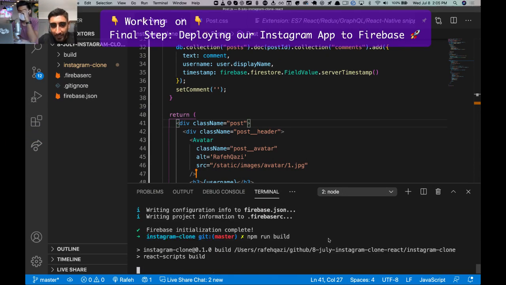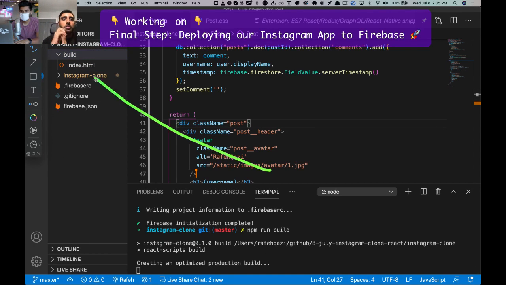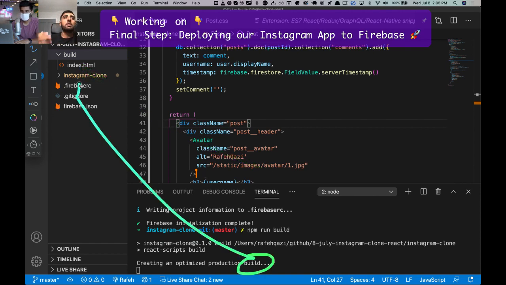Awesome. Yep. So now we're in the npm run build. And guys, what this does is it essentially just bundles the app in the most efficient way. So it's going to strip out all of the hot reloading, all of those sort of extra things that we don't need in the production version. So that way it's very fast, it's very lightweight, and it pushes all of that inside build.